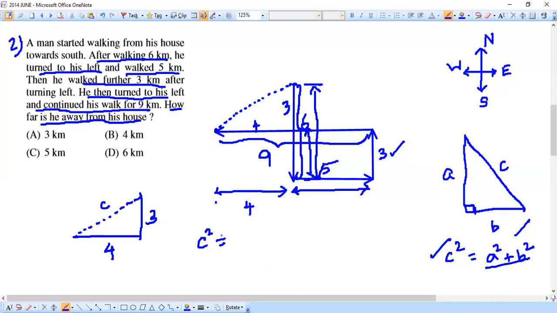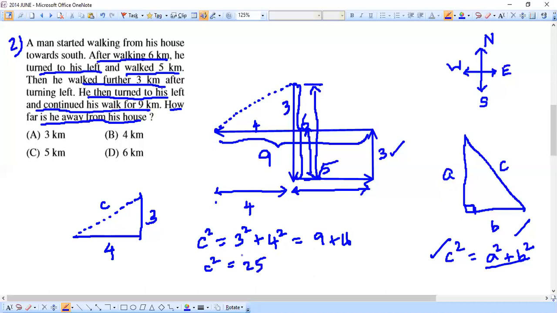We have the value of A to be 3. So 3 square plus B square is 4. B is 4, so B square will be 4 square. So that means this will give us 3 square. We know 3 3s are 9, plus 4 square, 4 4s are 16. So that means C square is equal to 9 plus 16. 9 plus 16 would be 25.